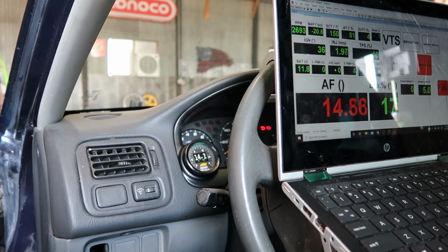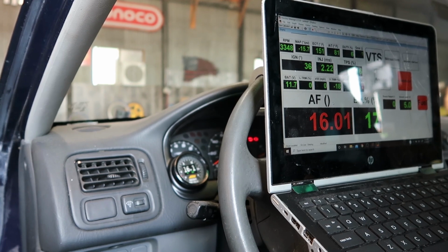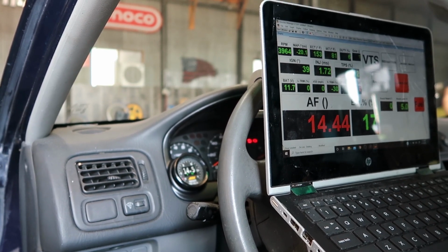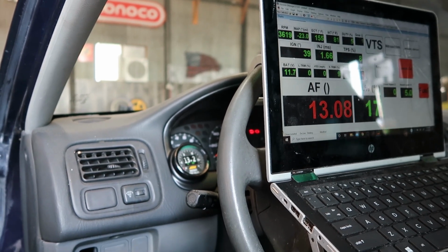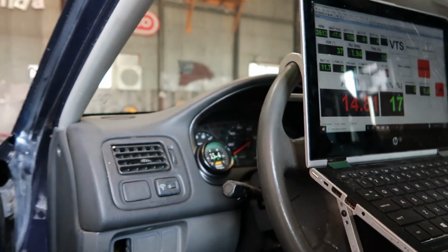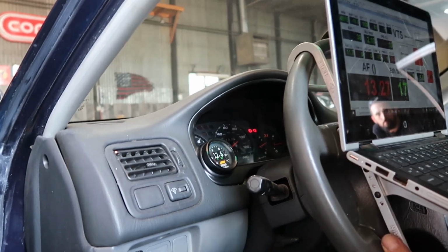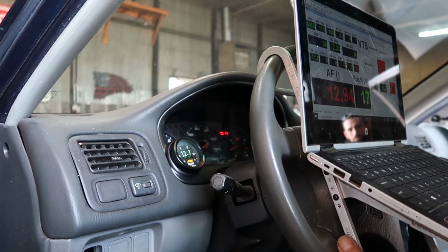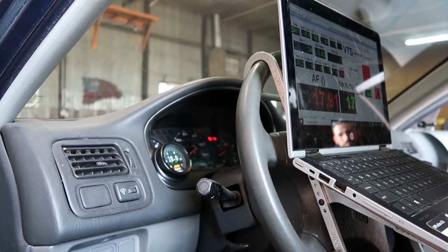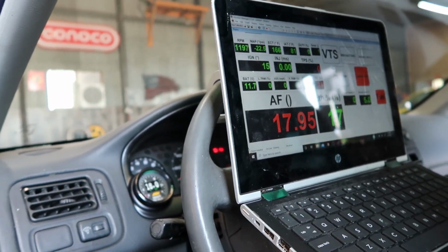Just need to chase this out a bit. Sounds awesome. They look a little off between the two. Not a lot, but when I looked at it earlier, it was kind of pretty close. It'll work. Yeah, see we're down to 11.7 now.